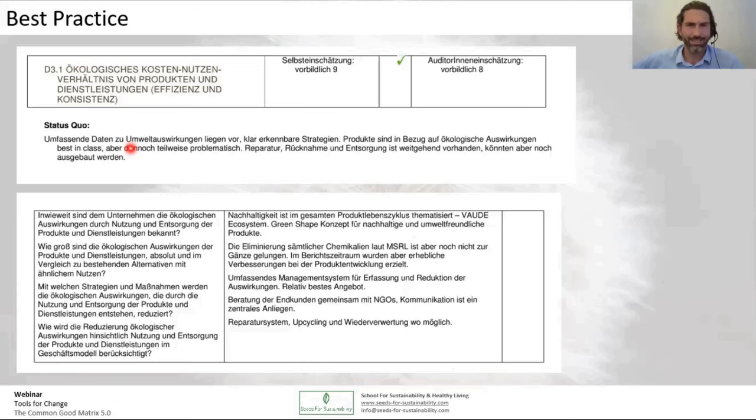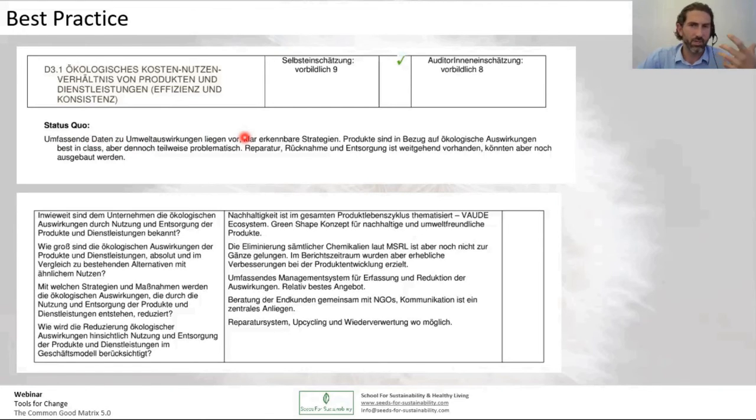I'm not going to go into detail today, but for you to get an understanding, how do they get to 70%? They check the status quo, and they say, okay, they have lots of data gathered on all kinds of impact on the environment, which is important. If you just say I'm doing X, Y, Z, and you don't have any studies on your footprint, no calculations on the chemical impact, water impact, and so on, that's a problem. All of that is there.